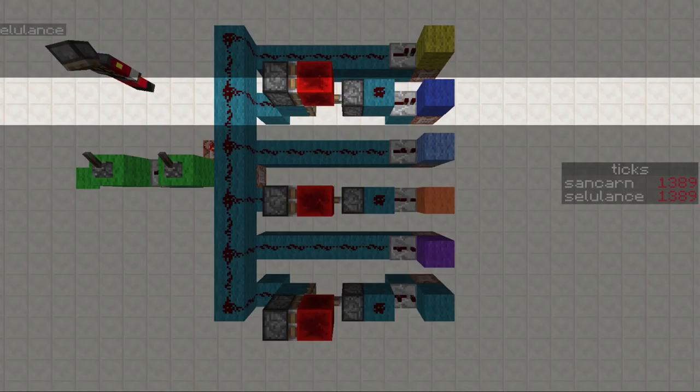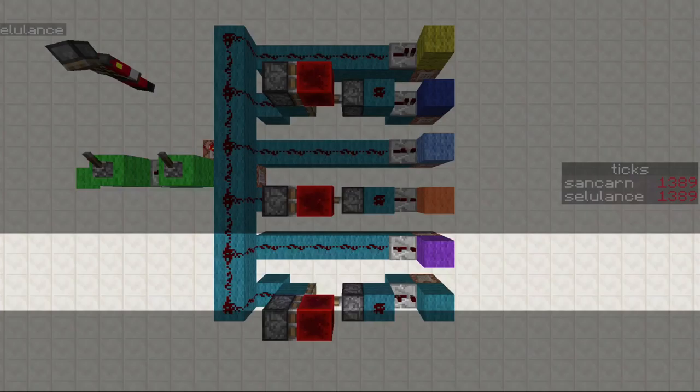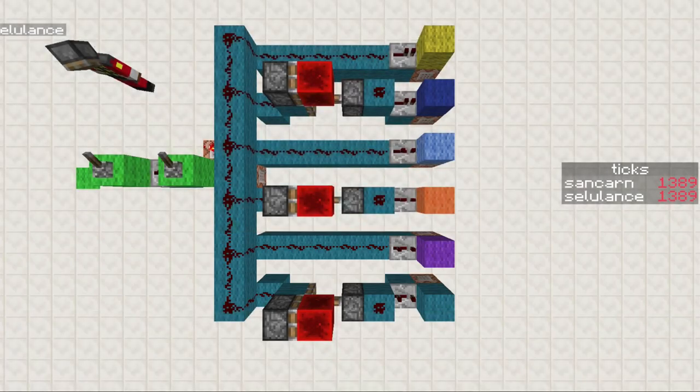tick repeater. The third and the fourth lines will power after 4 game ticks, since the repeaters are receiving unsynced inputs. The fifth and the sixth line will power after 6 game ticks, since the repeaters are receiving unsynced inputs. As you can see when we power the line with the repeater.